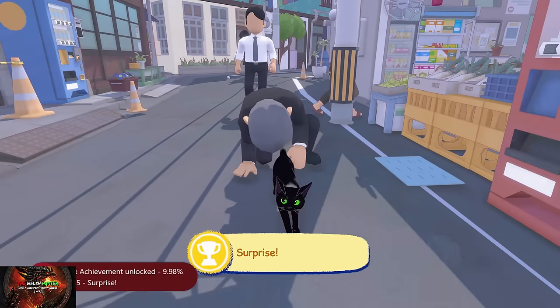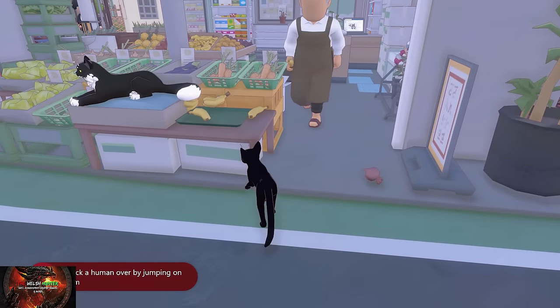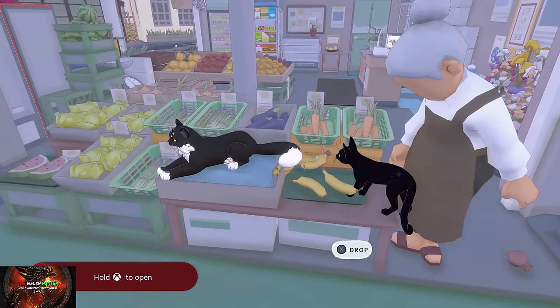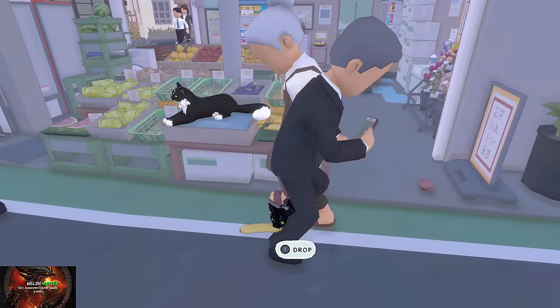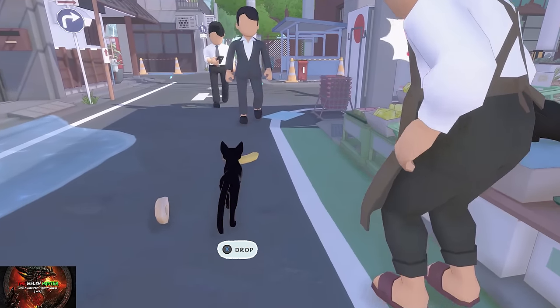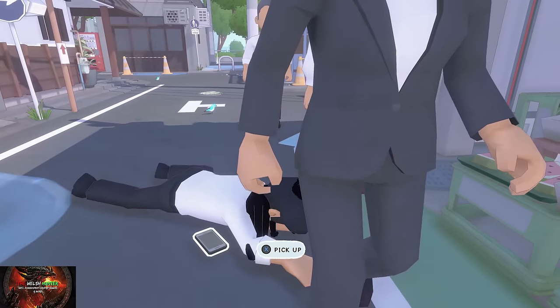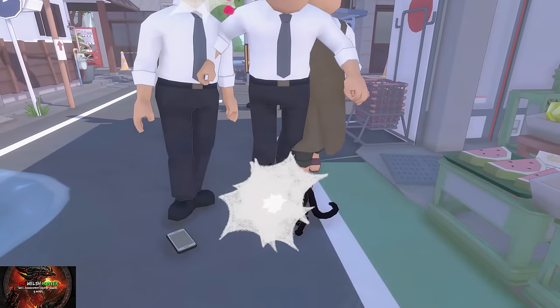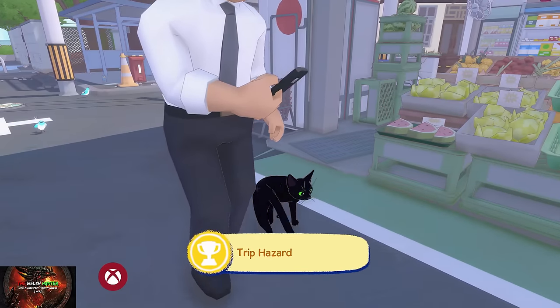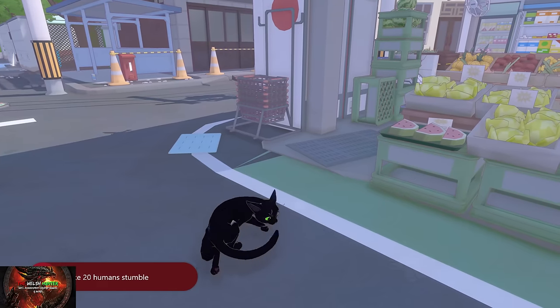Now, to get the surprise achievement there, what do you see me do? I just jumped into him. That knocks a human over. So, if you just keep jumping into our faceless friends, then eventually one of them will fall over, and that will get you the surprise achievement. And also, you'll get another achievement just for people basically stumbling over you. So, just keep getting in the way, and you will then get the trip hazard achievement.